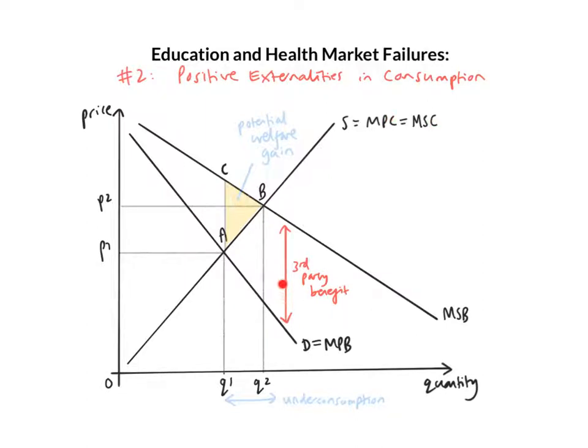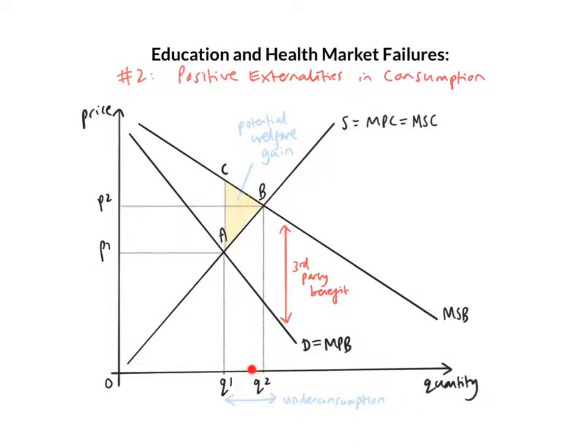The gap between the two demand style curves, marginal private benefit and marginal social benefit, is the third party benefit or positive externality. The equilibrium is at A, but that actually produces quite a low level of consumption, OQ1. The optimal social point, where marginal social cost equals marginal social benefit, is at B, and the output there is actually a much higher level of consumption of OQ2.